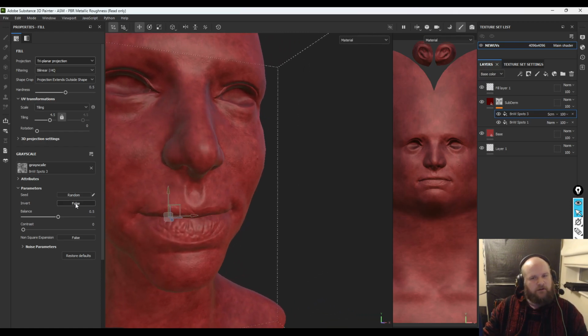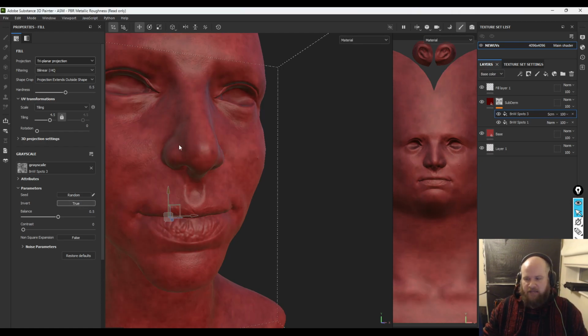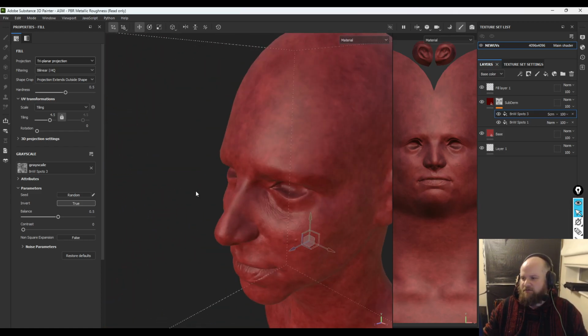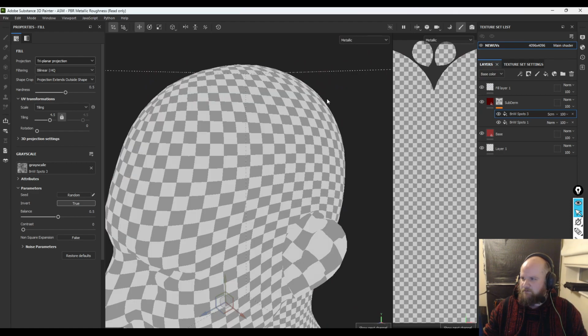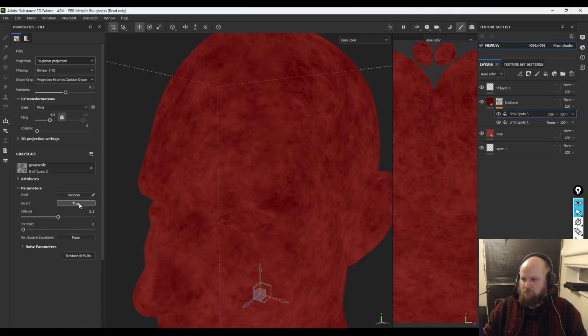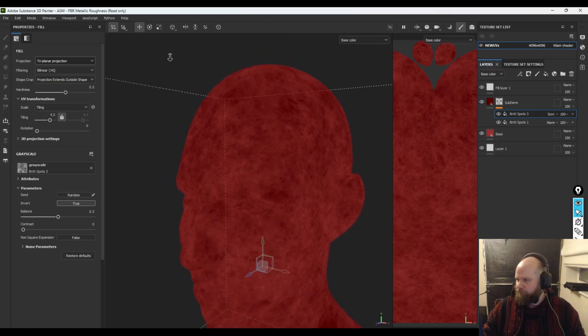What happens if I invert it here? Okay, so that's giving me some... it doesn't fix or change anything. It just gives us a bit of a different result. Well, it does change stuff, but it gives us a different look. So if I press C to go to my color channel, because the values of this particular map are so similar, they're all on an even value scale, it's not going to massively change what we're looking at. So either of them, I'm not bothered. I'm just going to keep it like that. So I've got a true invert.